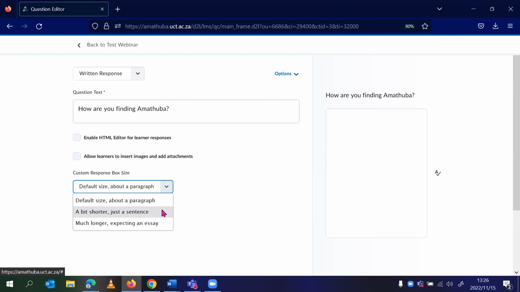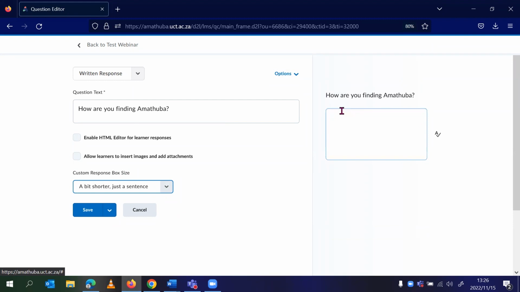So if your question requires a very short answer, like a sentence, you can select that you want the box size to be short or small, and you will see in that preview box, the box will be resized, much smaller.